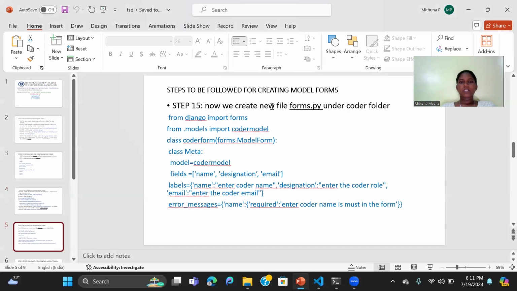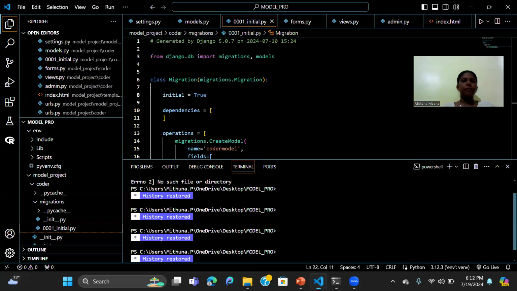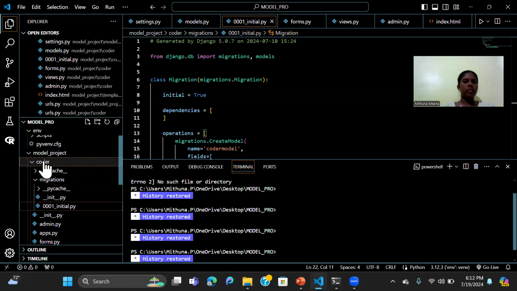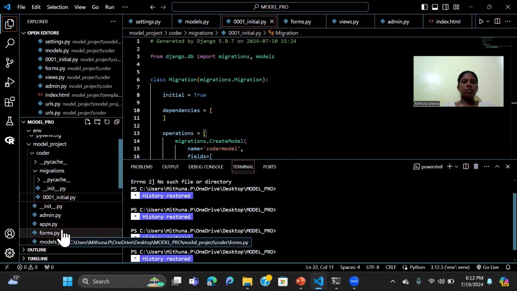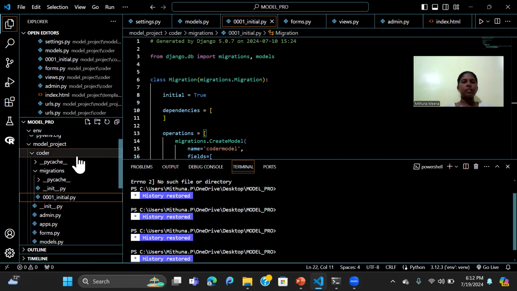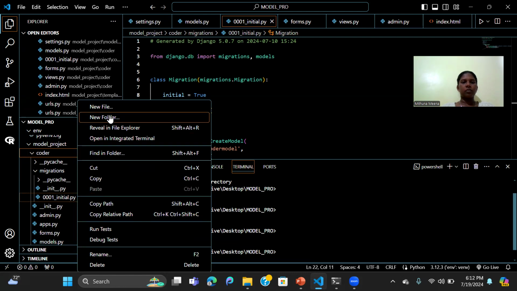Now we should create a new file, forms.py, under the coder folder. Here you can see the coder folder, right? Under this, we should create forms.py, because forms are nothing but a way to collect the data entered by the users. I said before how to create folders and new files.